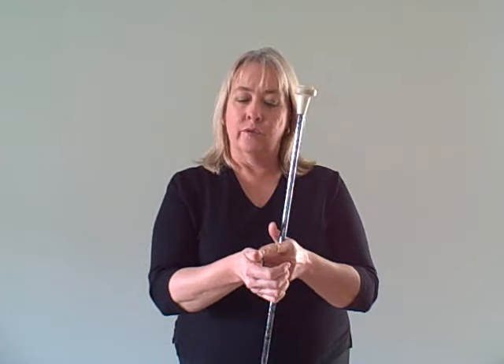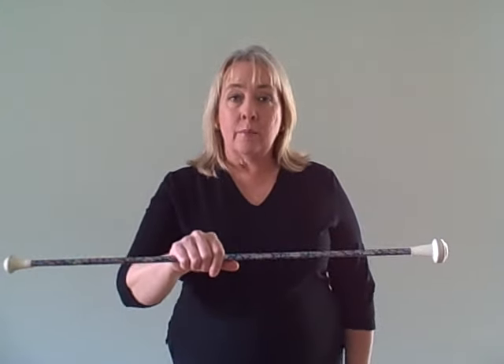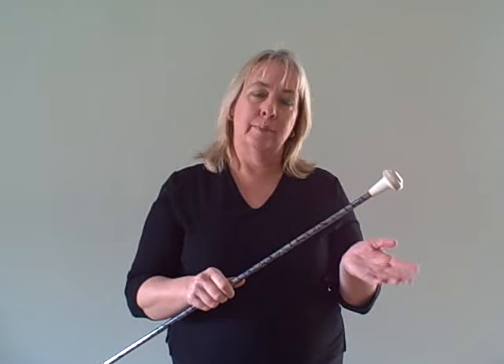The whole while, be sure that you're using good technique — the baton is rolling over the top of the thumb, your thumb is directed forward, and there's a little bit of lift to give the baton some height. Finally, let's do a catch in the same hand. This is more typical of a way to catch the baton when you're incorporating this trick into a sequence of movements. When I make the catch, after the baton has been released, I'm going to leave my right hand right in front of me — fingers extended up, palm away from my body — and grab in for the catch. Don't worry too much about the amount of revolution or right side up versus upside down.